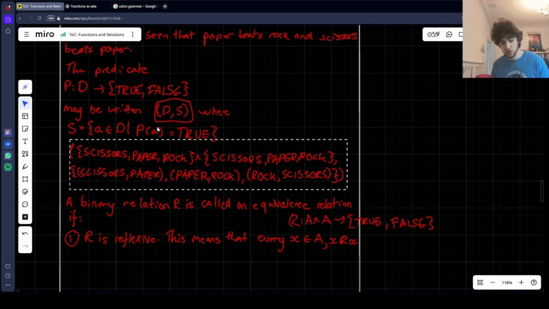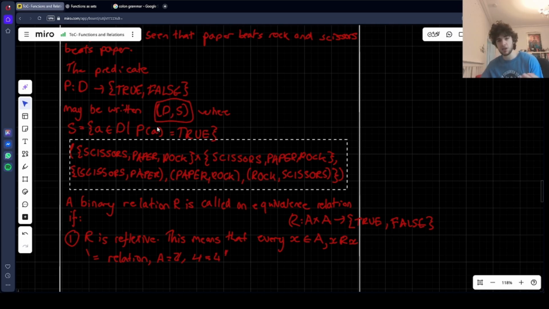So for example, if my relation was the equals relation, we obviously have that, let's say A is equal to the integers, every single integer is equal to itself. So for example, 4 is equal to 4. To be fair, you would hope that the equal symbol is an equivalence relation, even without really knowing what it is. And so yeah, equals is an equivalence relation. And one of the reasons is that it's what we call reflexive.